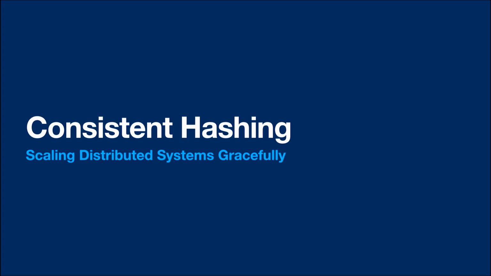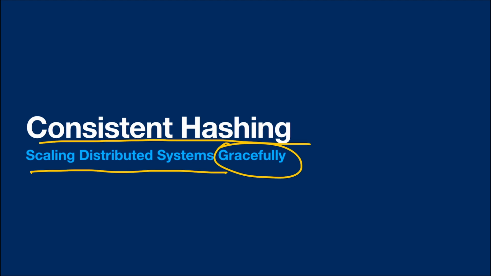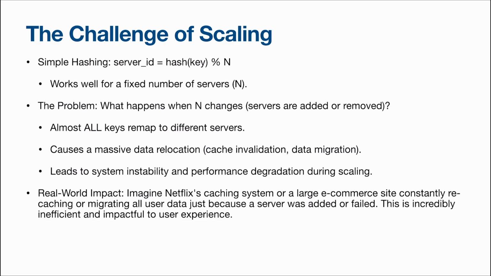Today we are going to talk about consistent hashing and how it helps scale distributed systems gracefully. The gracefully is the important bit here. Let's get started. If you remember, we discussed sharding a couple of videos back, and it involves its own challenges. Why? Because we need to understand which piece of data to put in which server.